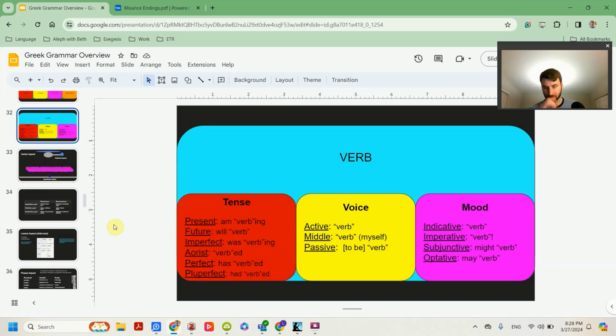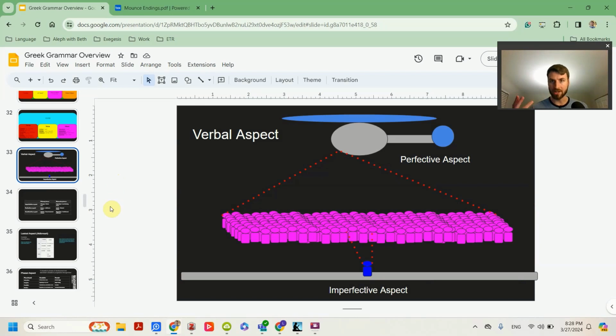Something that is important once we start talking about different tenses is verbal aspect. I shouldn't say Greek. This is a common linguistic thing called verbal aspect. This refers to the perspective of the speaker on the action of the verb. There are 2 main kinds of verbal aspect: a perfective aspect and an imperfective aspect. And I'm going to say that there's a third one called a combinative aspect, where it puts the 2 together.